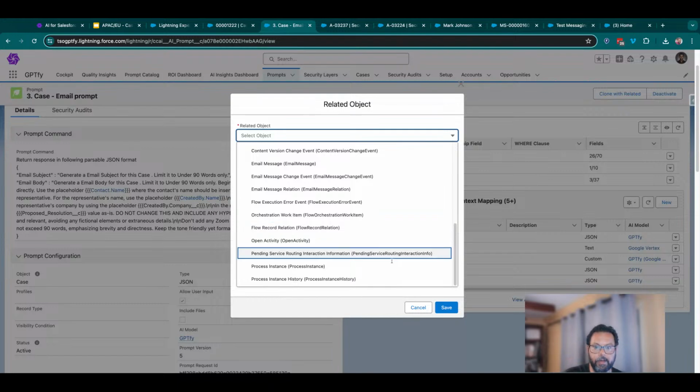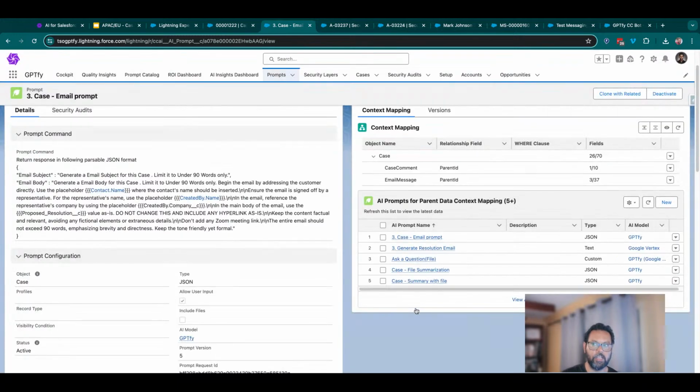So lots of capability to bring a significant amount of information. You can also do that with external objects. So if you have data that's not in Salesforce, but in some other OData store, so maybe it's in SAP, in Oracle, in some Microsoft technology stuff, you can bring all of that.